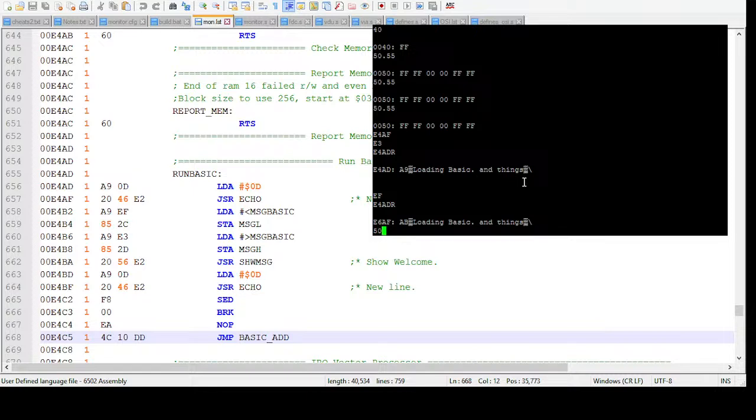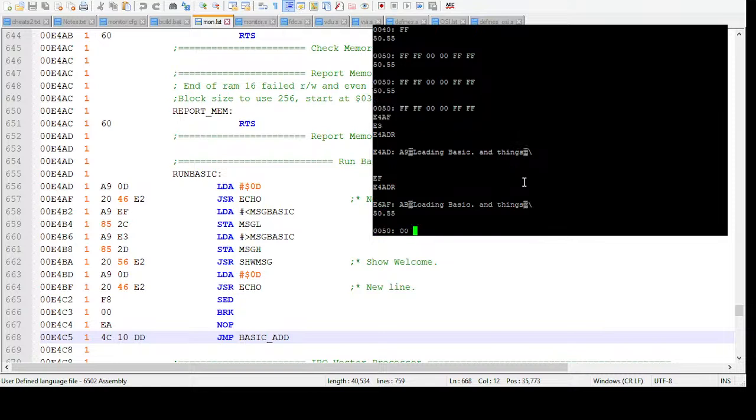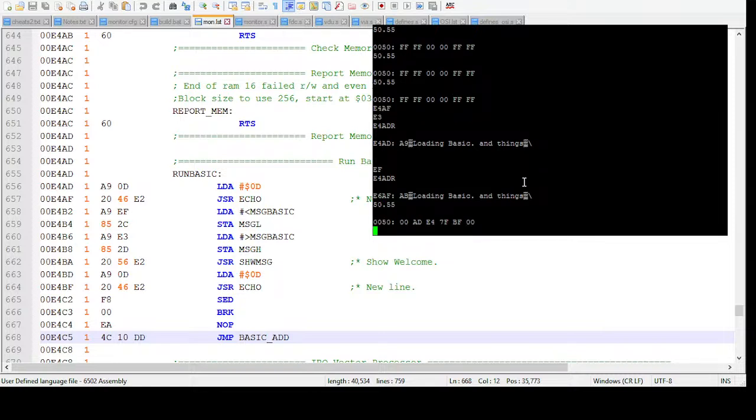And then if we go 50.55, we can see that E4AD is the address we jumped from. That doesn't make sense. Alright, so program status word 00. We're not indicating that we're doing a break.